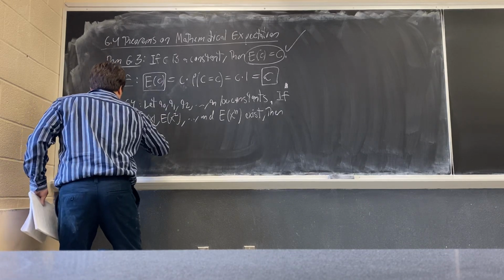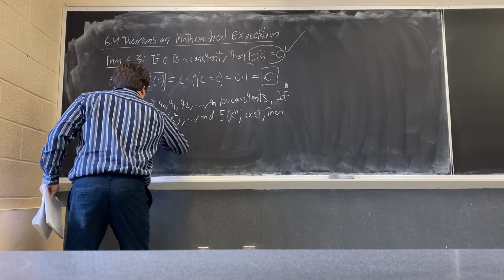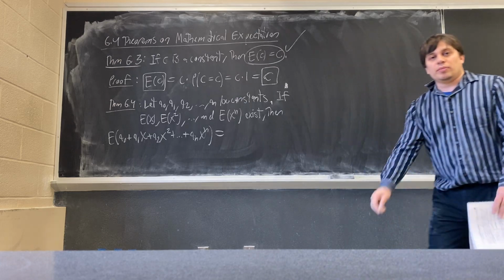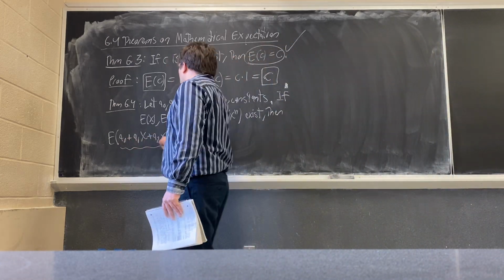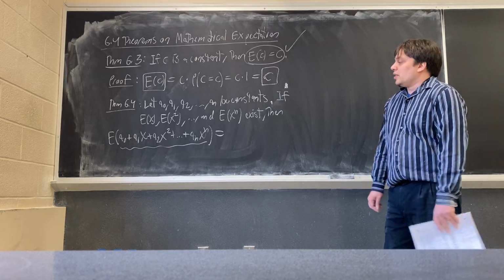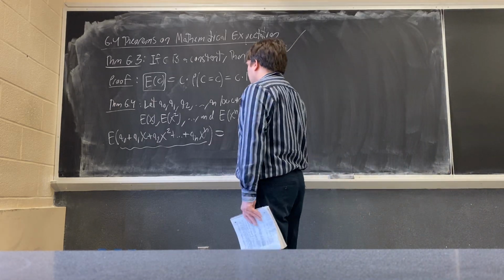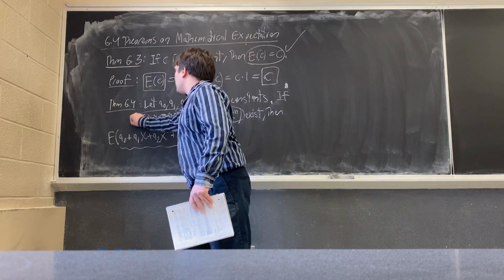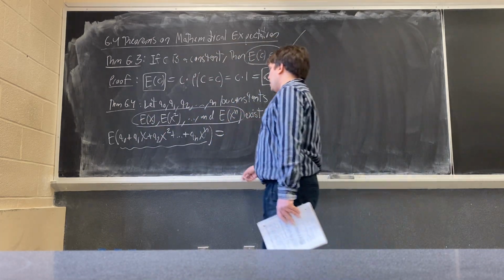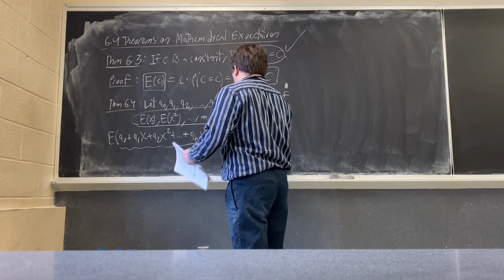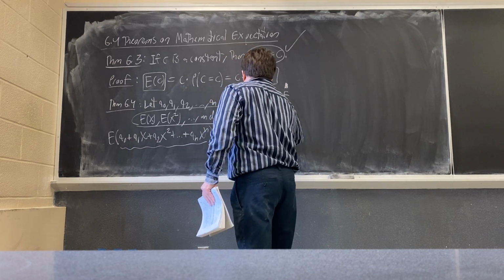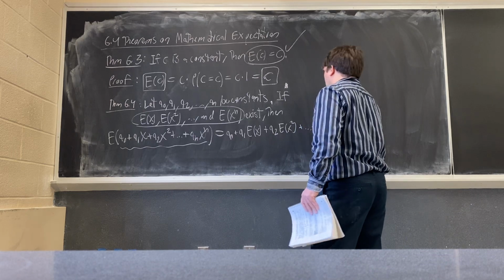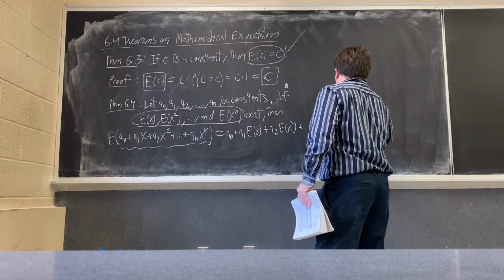E of a naught plus a1 x plus a2 x squared plus dot dot dot plus a n x to the n, the expected value of that random variable, right? So we said that you can think of this as its own random variable a while ago. So now E of that, if all of these expected values exist, and those are constants, is equal to a naught plus a1 E of x plus a2 E of x squared, plus continuing this pattern up to including the last term, a sub n E of x to the n.